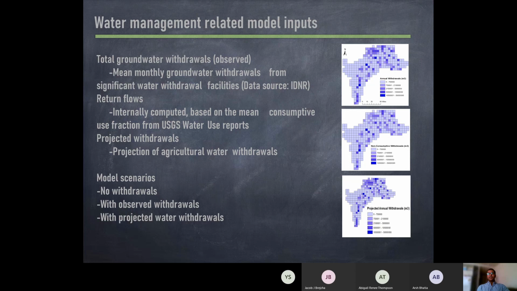And then I have to calibrate the model. Say my model is saying the water level is 5 meters below the land surface, but when I see the observation data, it doesn't match, right? So that's not going to work. I have to stop right there, because I cannot go with the projected water withdrawal and predict the future, since the present is not accurate.